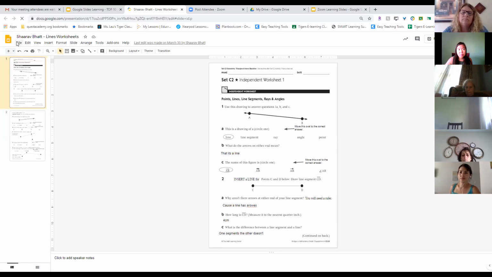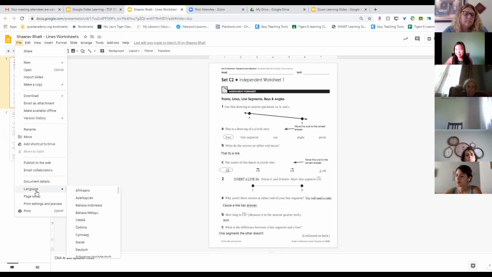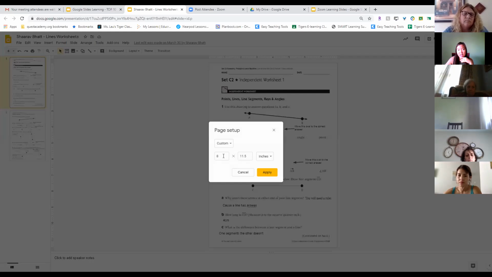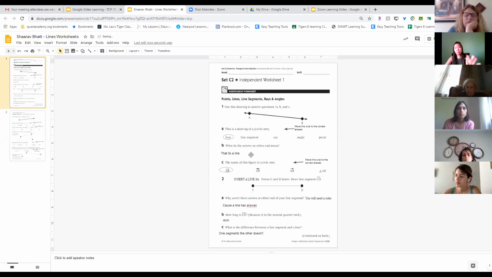And the first thing that you have to do when you're making a digital worksheet is to change the page setup. Because a lot of my worksheets are 8.5 by 11, right? A normal piece of paper. So you do have to go to page setup and go to custom settings, because we don't want a widescreen view or standard view, what you would normally see in Google Slides, and go to custom and change it to the 8.5 by 11 inches worksheet. And then I press apply, and then my worksheet would fit in here well.